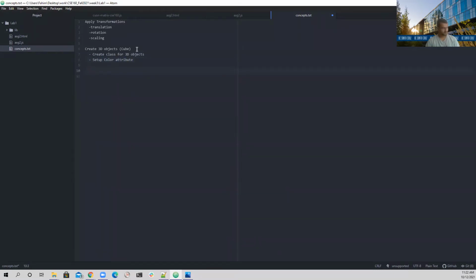Because we need to create some sort of color for our object. Finally, we are going to learn how to do the animation, because that is also another requirement for our task.